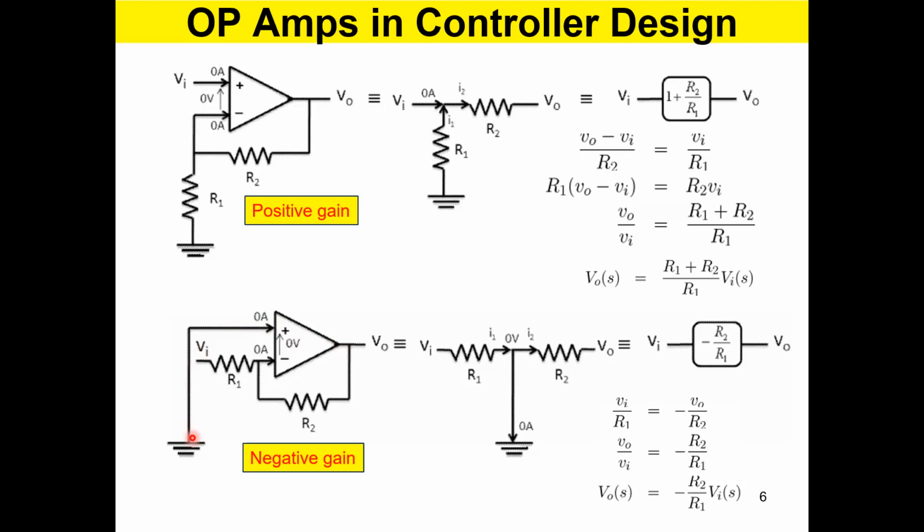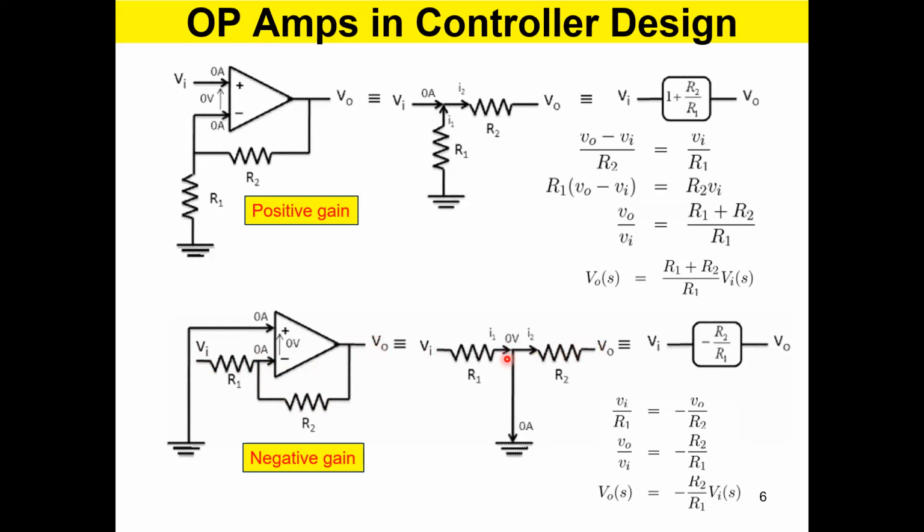So when you do that, you actually pull down this terminal to 0 volts like this. Okay, therefore the voltage at this node is also 0, because internally the op amp will make sure that there's no voltage difference between the two input terminals. So it will be 0 volts. And there's a current from Vi to that terminal, but it doesn't go into the op amp, it goes the other way to the output.